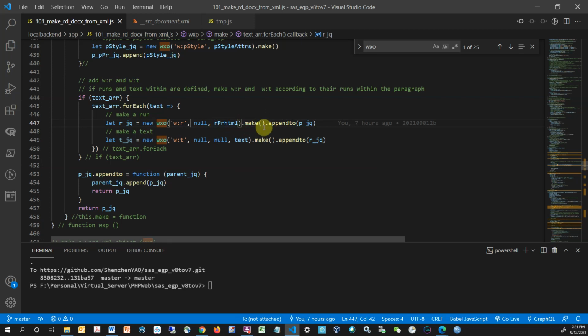And the make is going to return an object, which is this run jQuery object, and then we're going to append that to its parent, which is the paragraph jQuery object. So that basically that WXO function or module allows us to have somehow like a chain expression of making it. So we're going to make it and then append it to its parent. So that's how it works.